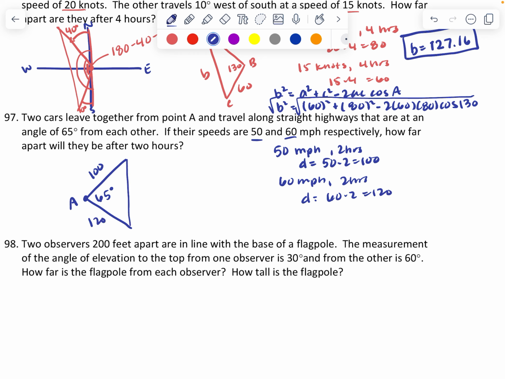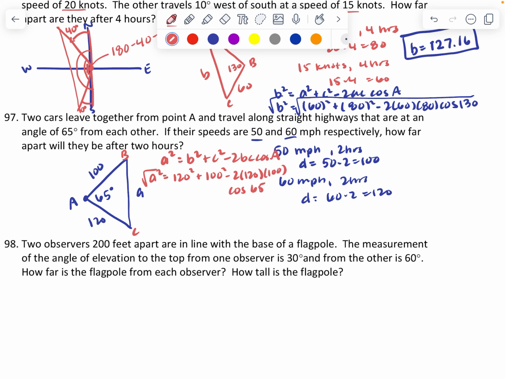And then I'm trying to look for little a. Guys, same question. Oh my gosh, it's like the same question over and over. Law of cosines. So I'm looking for little a this time. Little a squared equals b squared plus c squared minus 2bc cosine of A. I don't have a little b and a little c, but let's just go ahead and label it ABC like that. Is that okay? So little b is 120 squared, plus little c is 100 squared, minus 2 times little b, which is 120, times little c, which is 100, times the cosine of 65.